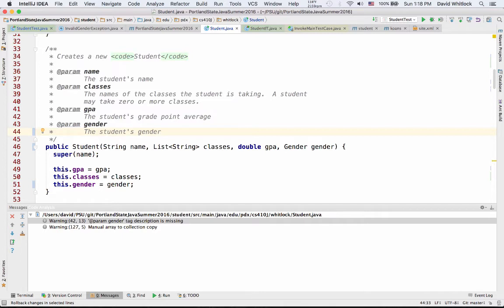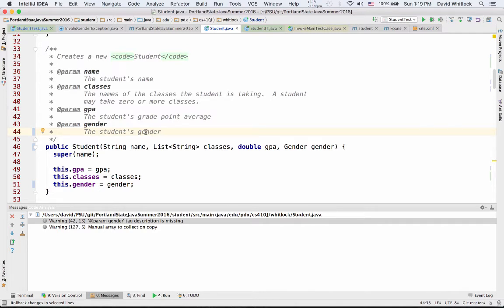This is kind of a lame Javadoc. There's no question about that. It's there for completeness. I encourage you guys to use this kind of Javadoc just to get familiarity with Javadoc. If I was doing this for real, probably wouldn't. Something like, oh look, a parameter of the student constructor called gender, the student's gender. That's not informative. That's not useful. In the real world, you probably wouldn't do that.